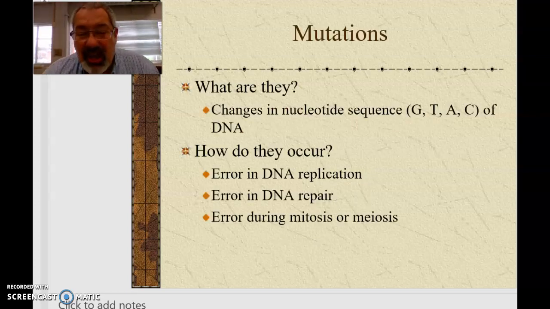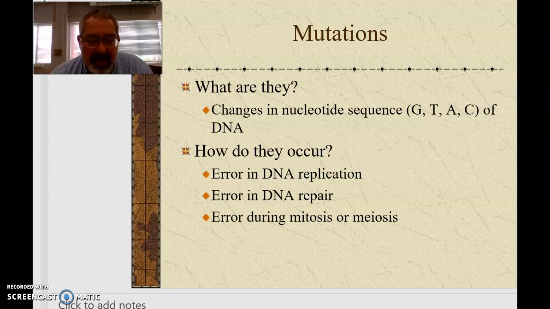So let's start out with a definition of mutation. Some random change that occurs in the base sequence of DNA, something that changes a gene or an allele, alters the formation of a protein product. Some people consider mutations to be random. Some think that is not really appropriate. So, mutations are considered one of the prime sources of variation in populations of organisms.